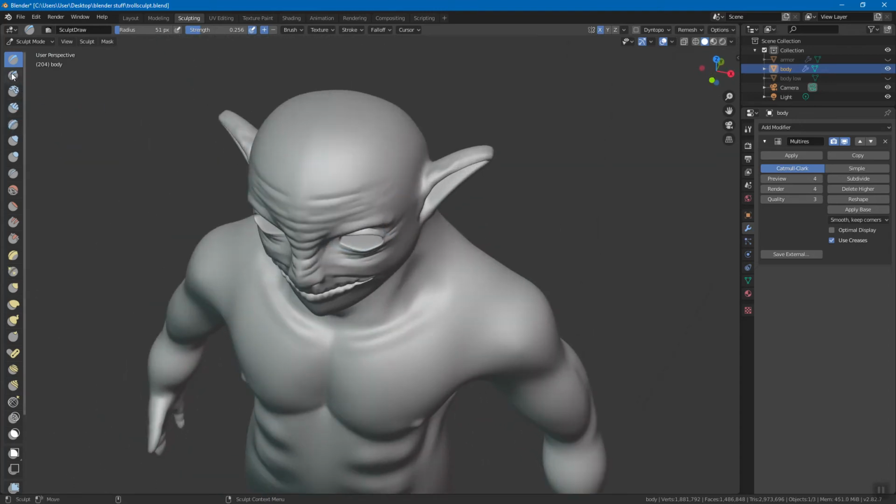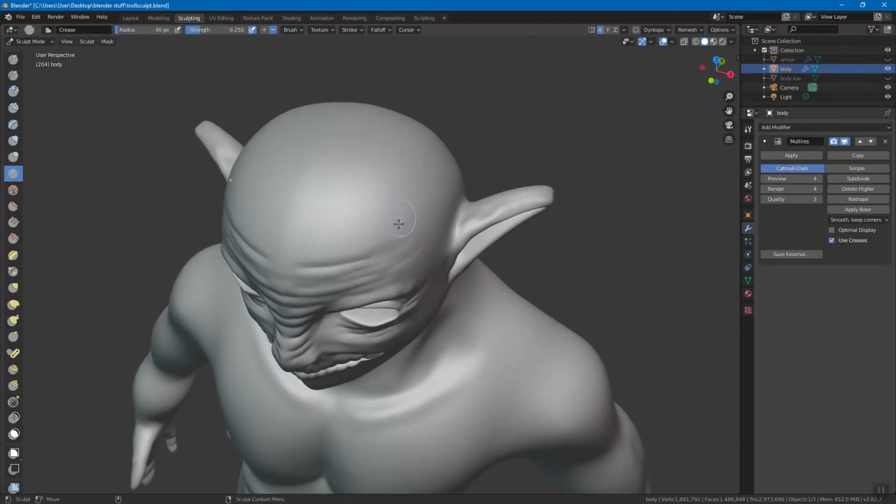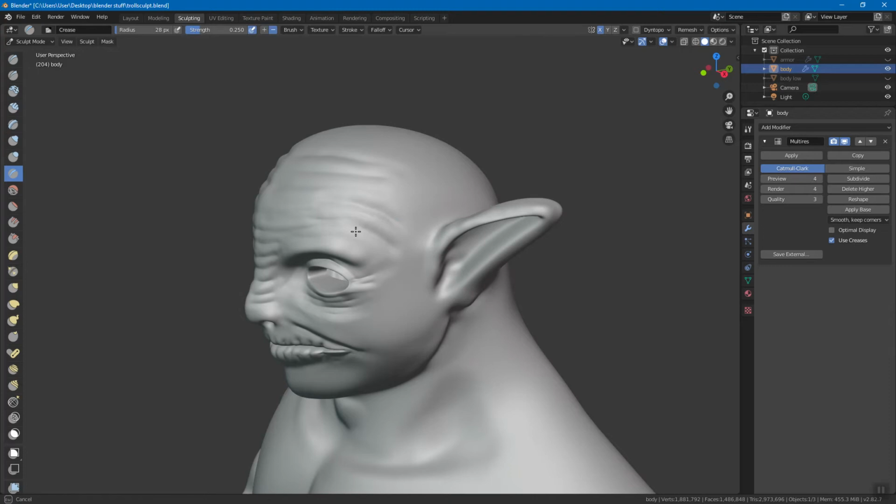Now remember, there are specific brushes in here. Like you'll see that you have, right here's clay, draw sharp, it'll be a sharper pull out, clay strips, that'll do something like this, right? That can be interesting to do some stuff with. There's layer brush, inflate, blob, right? Crease, we saw that in the other video. Crease with maybe a smaller brush can allow us to do a little more wrinkling. Maybe make a smaller brush than that. There we go. And so crease can be pretty cool at doing wrinkles and things like that.